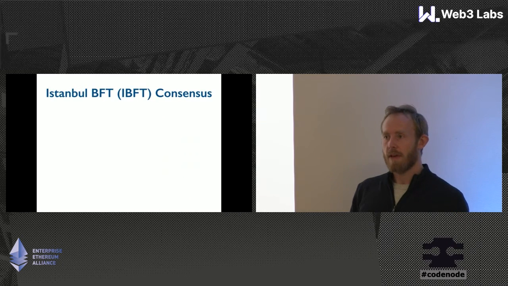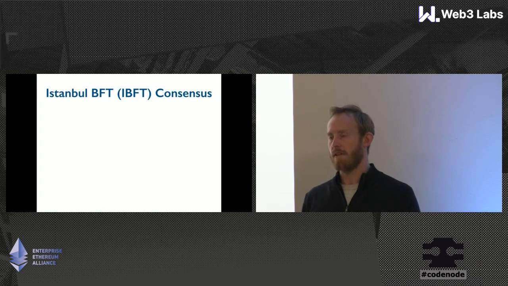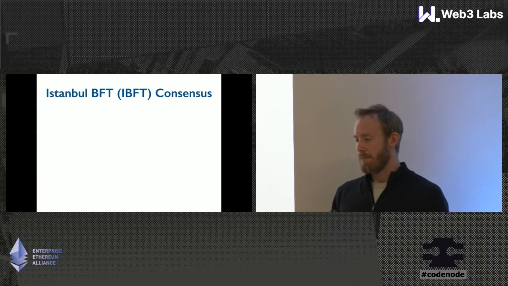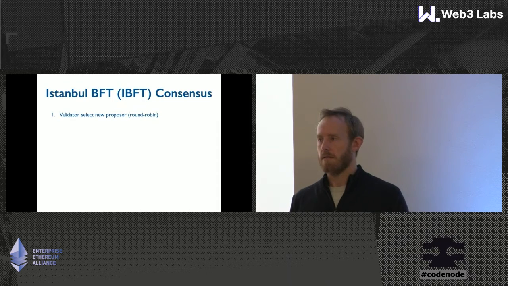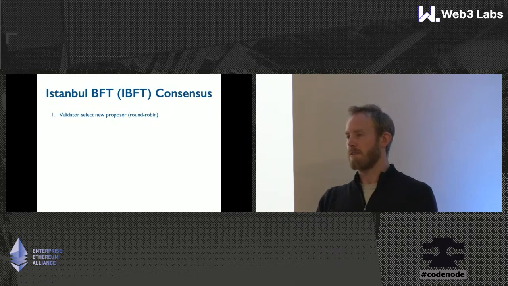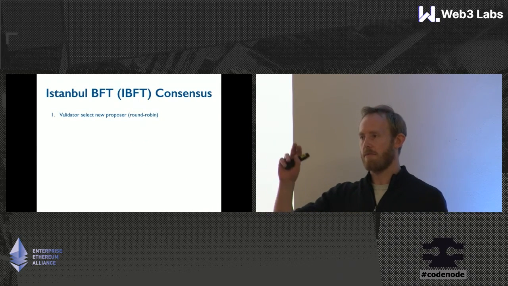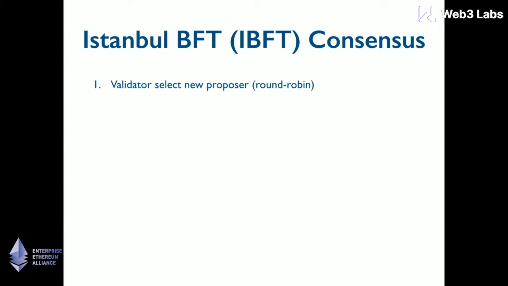And so a company called AMI in Taiwan, they actually implemented PBFT in what they've called Istanbul BFT, which is really just an implementation of this consensus algorithm. The idea is that you've got these nodes, and there's always going to be one node that initially proposes the next block to add to the blockchain. And this is done in a round-robin manner. So you think about your network of nodes, and then this one's the validator. Then subsequently you just work your way around.